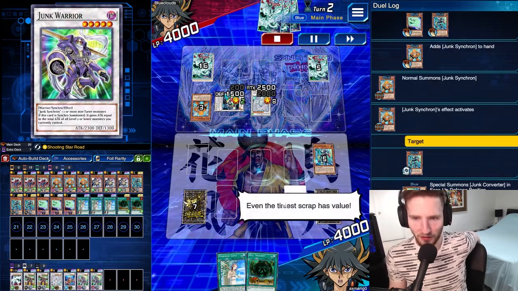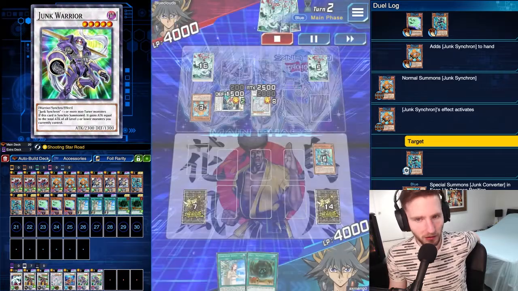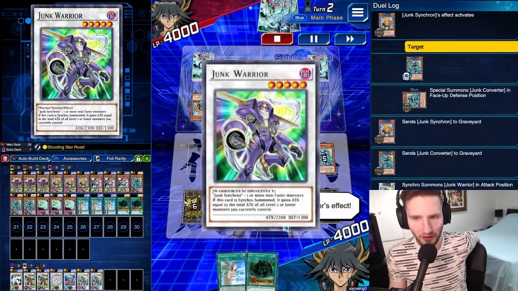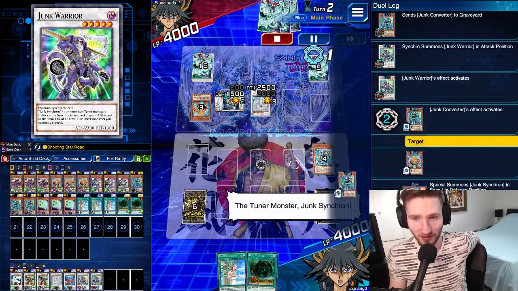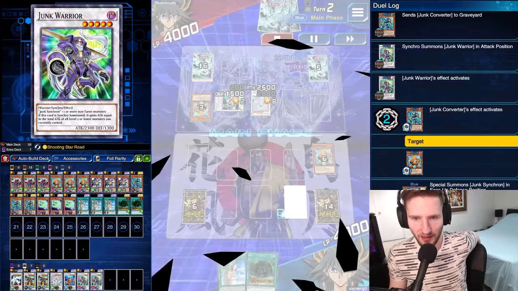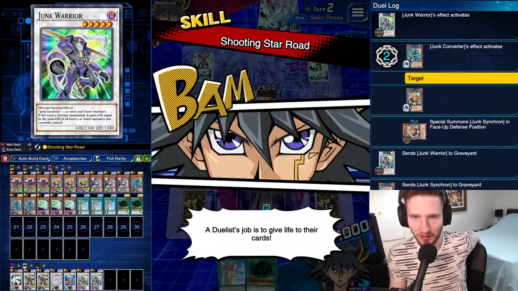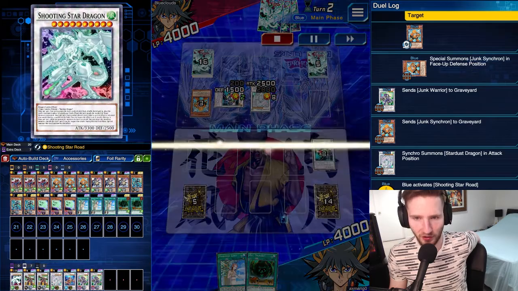So we're going to special summon the Converter from the graveyard via the Junk Synchron summon effect. We're going to then Synchro summon into the Junk Warrior, allowing us to activate the Converter's effect so we can special summon our own Junk Synchron. This is a lot of deja vu, so we're going to make our own Stardust Dragon. I swear it's a prismatic, and we got ourselves the ability to Shooting Star Road into the Formula Synchron. We have ourselves the Shooting Star Dragon.